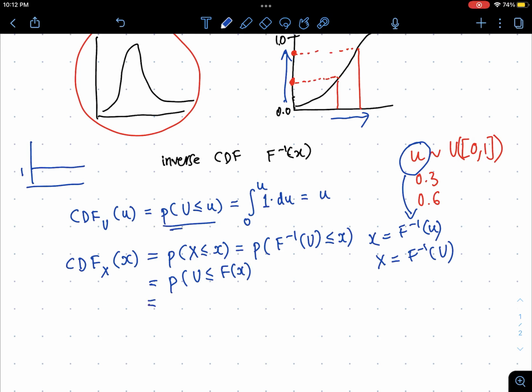And using our result that we just showed, we know this is equal to f of x. So the CDF of the samples that we're getting is exactly equal to the CDF of the distribution that we wanted to compute the samples for, right?